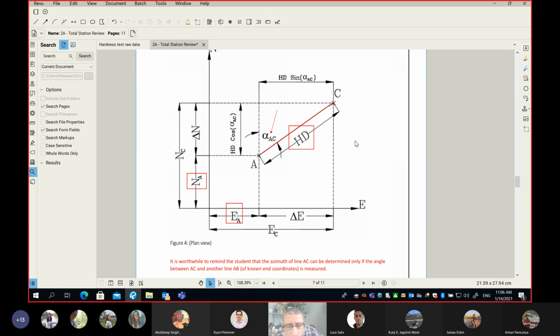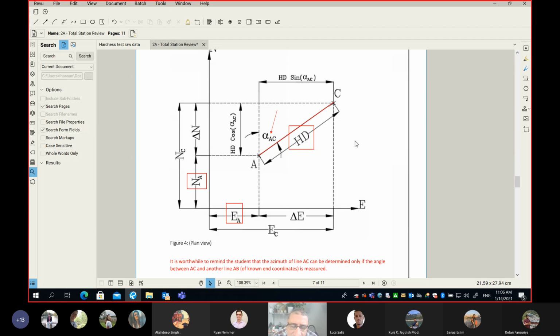I'm going to show you later what we need to do to enable the total station to measure the alpha. But let's find out what alpha is. So you have here alpha AC. Anybody knows what alpha is? If you don't know, I'm going to give you a name to remind everyone. Any help first? What is alpha AC, which I'm pointing to right now with my arrow?